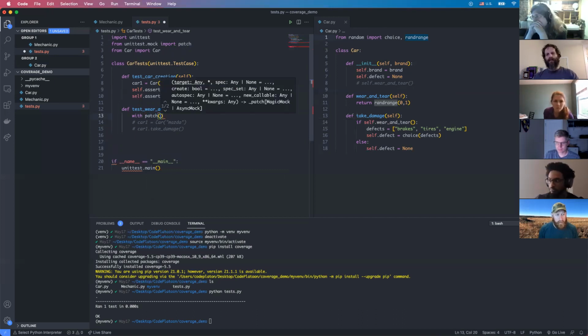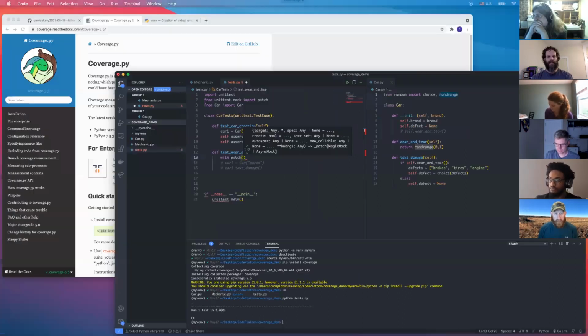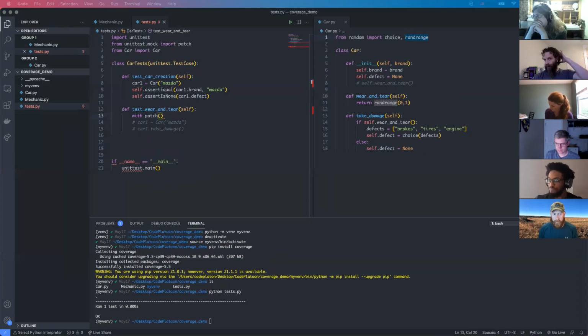For patch, what I'm going to pass in here is basically the import path to whatever I'm using here.